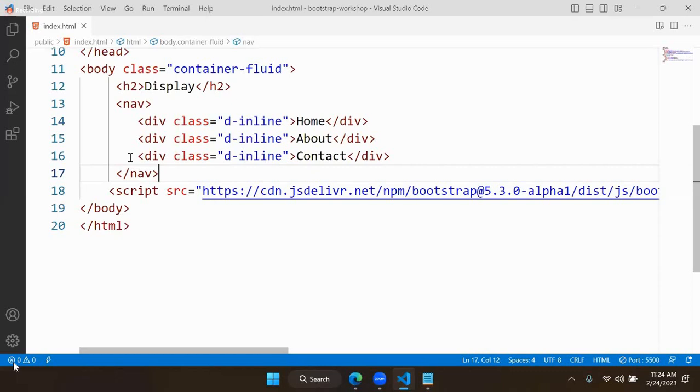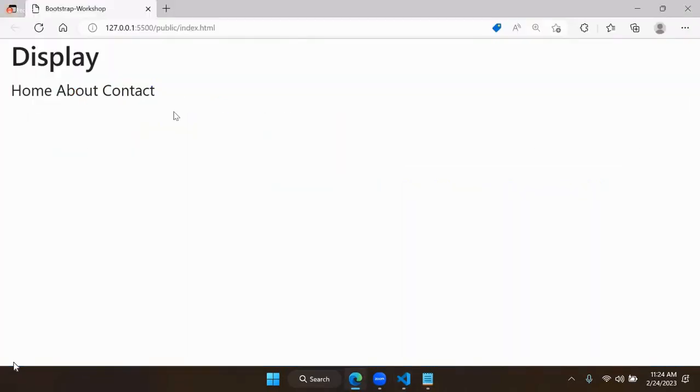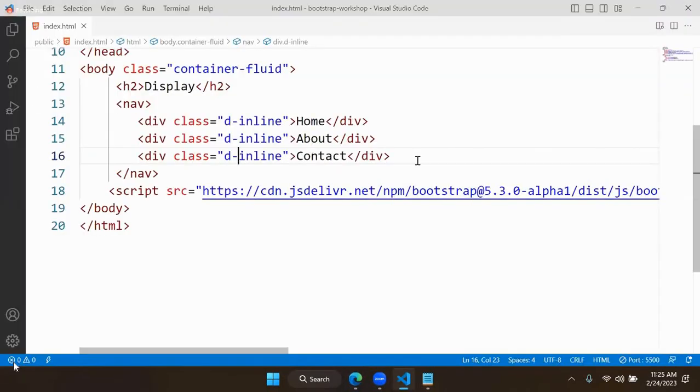Generally, you might have learnt in CSS that inline is used for an element, but flex is used for a container. That means for an individual item you can use inline. But if all these items should be displayed side by side, adjustable according to width, then instead of giving inline, let me copy this first.